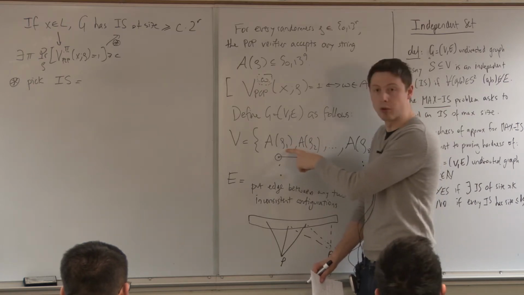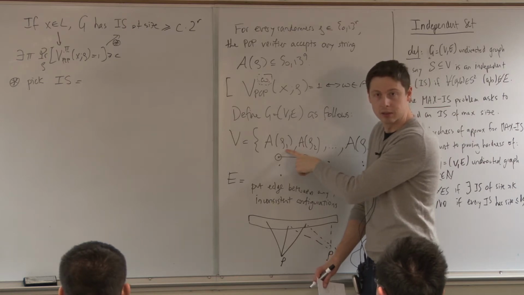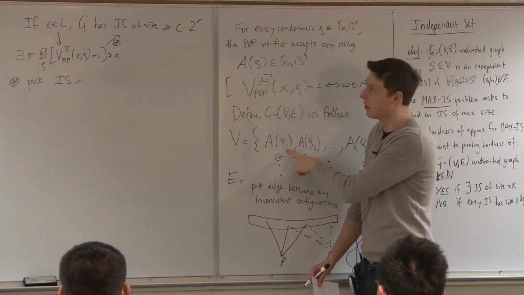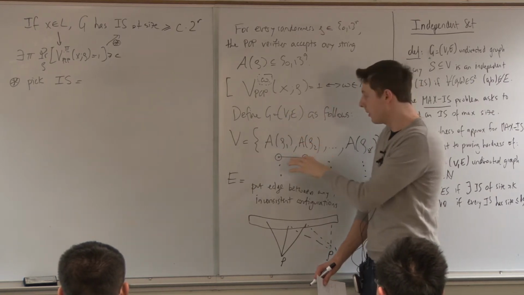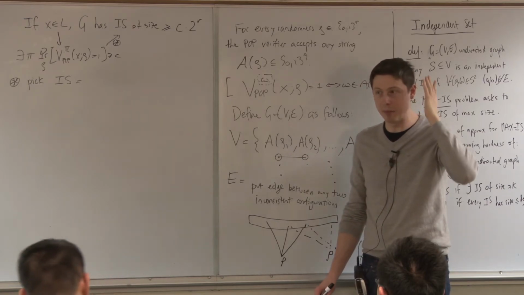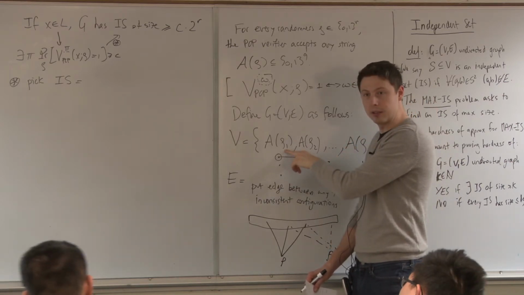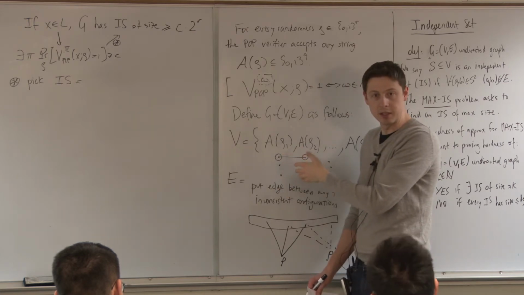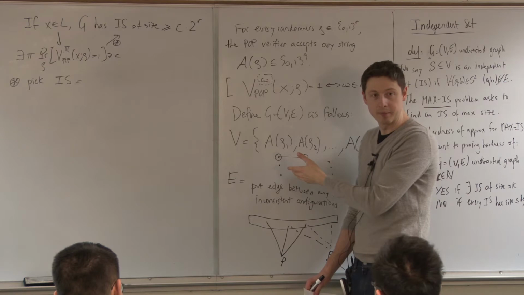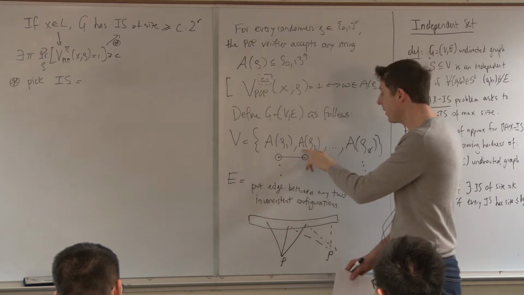Let's say that the verifier in row 1 rejects. By the way, rejects what? Yeah, it rejects x, but there's a pi that we're trying to reason about. So right now, I have fixed in my head pi. And I'm saying, if row 1 causes the verifier to reject pi, should I be looking here for one of the vertices that want to be part of my independent set? Yeah, probably not. Maybe I will find something here that will help me, but I don't need to look at it. So maybe I go to the next one.